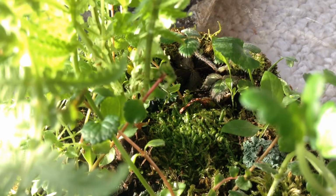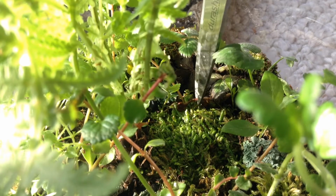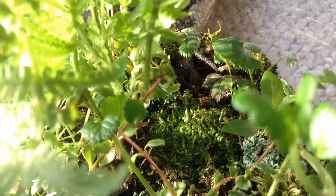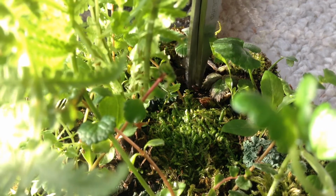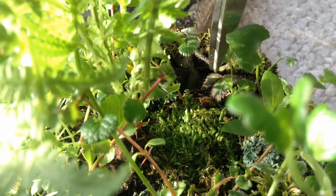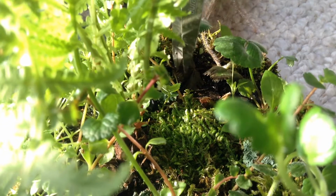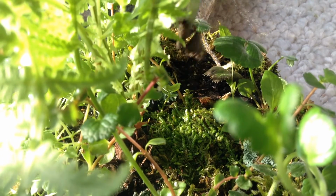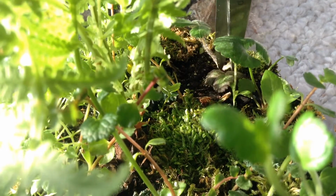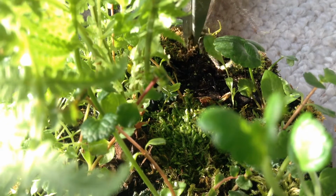So the old fern, the one that was a native variety, it sprouted this little fiddlehead and then died. So I'm going to pluck him out. Leave some space for the new ones, because there are new ones forming. I've got a dead leaf, so I'm going to be plucking this out. And I'm just going to take this one too, because it's blocking our fern. I really want that fern.